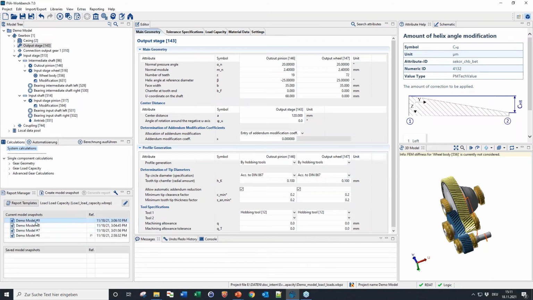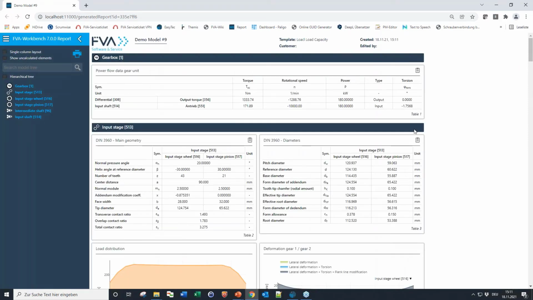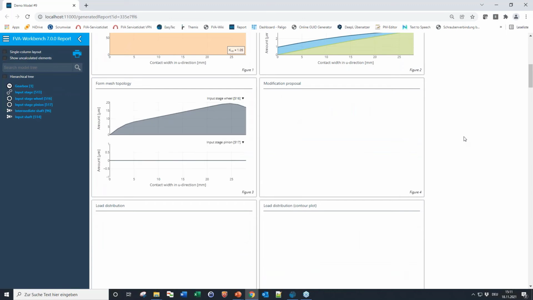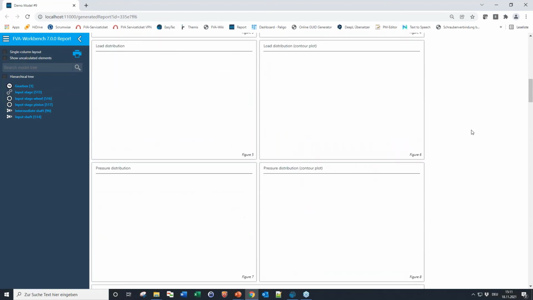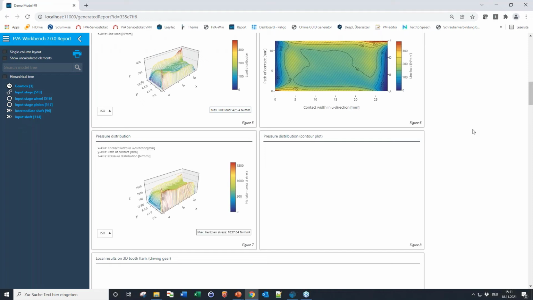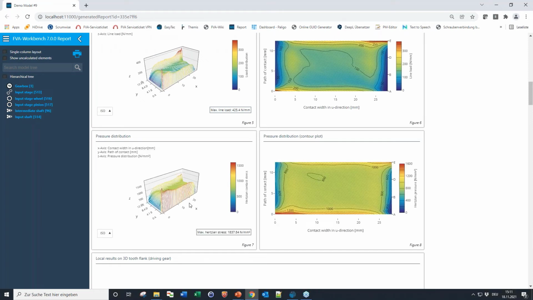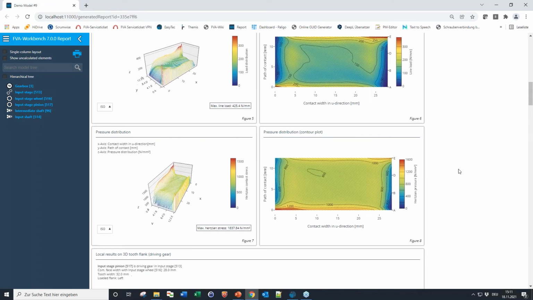Okay, let's have a look at the result of the load distribution again. So what we have to define now is a profile modification, and with this profile modification, we want to get rid of these load peaks here.